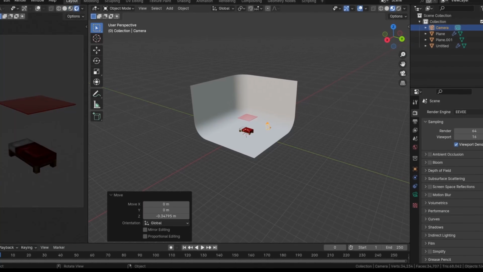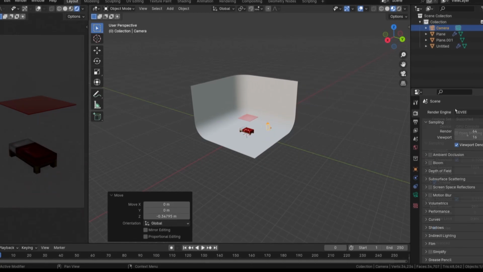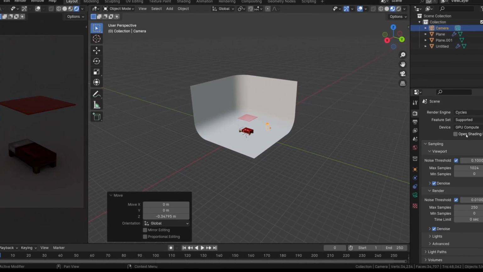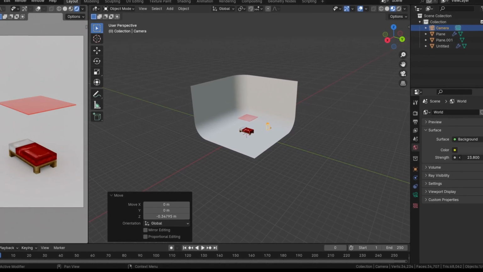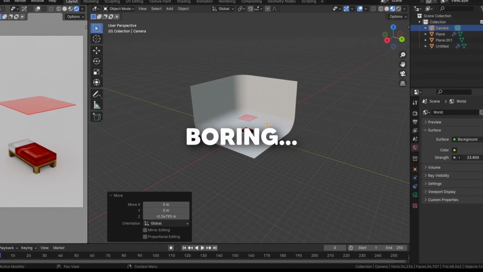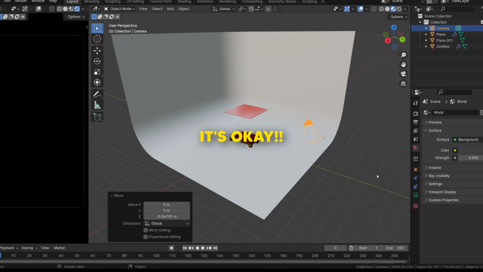Okay, you can see it's so dark, but before fixing that, let's just go and switch our render mode from Eevee to Cycles. Now, in short, Cycles is just the realistic render mode, and we obviously want that. You can see it's so dark because if we go to this earth here, the world light is just set to 1, and if we try and increase it, you can see it's all getting brighter, and it looks better, but it's kind of boring, so let's just set it to 0. Now it's all black, but don't worry.